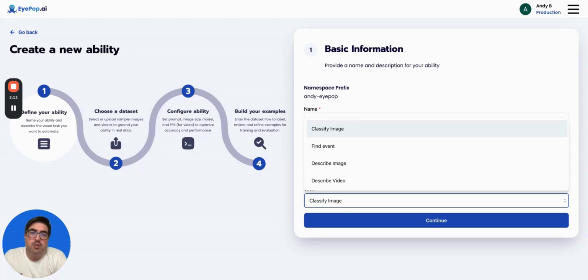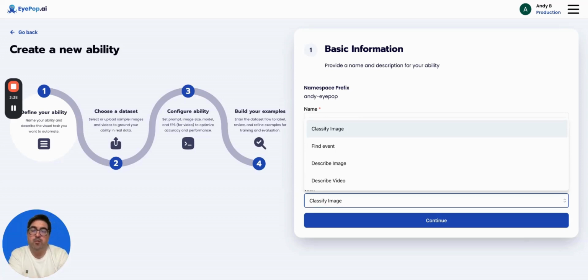Then describe image and video allows me to upload media and get a description back. This is really good for metadata searching, if you want to create a video search and get the search to not just identify videos that have the qualities I'm looking for, but the actual time segments in which those qualities appear, or that product appears, or the player, et cetera.